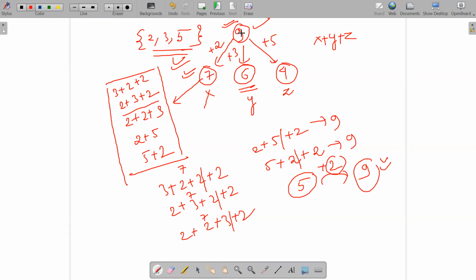So from 7, I have how many paths? 5 paths to visit 9. Correct? So to the X, I will substitute 5. There will be Y number of ways I can form 6. There will be Z number of ways I can form 4. If I combine all of them, the number of ways I can form 9 utilizing these coins will be the answer here: 5 plus Y plus Z, X plus Y plus Z in a sense. Getting the point? How would we solve this?